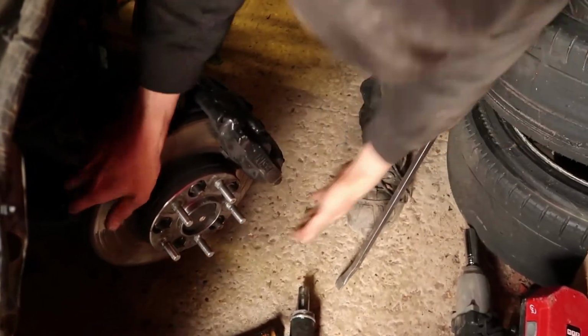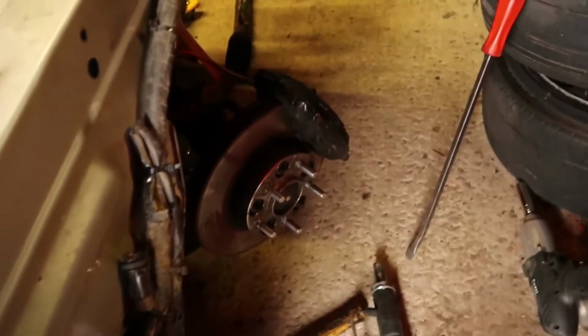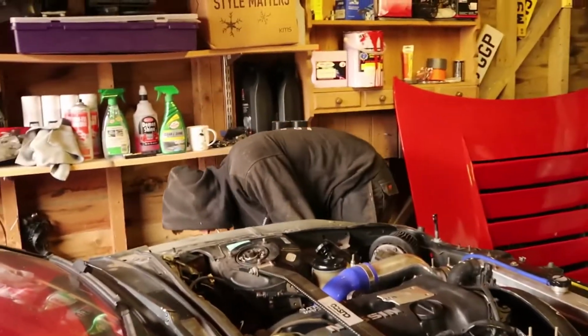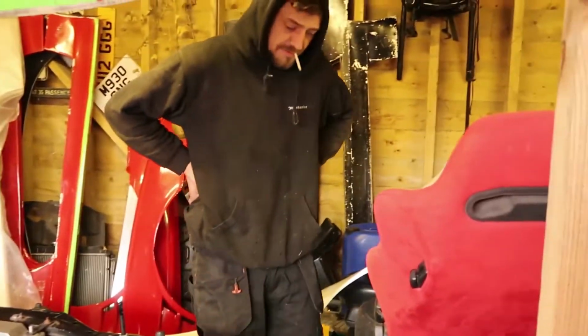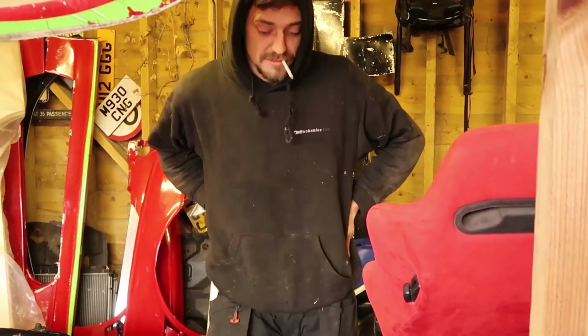That's really stiff, man. That's definitely binding. Oh no, I don't want to have to rebuild some calipers. But to be fair, this side is the same. So really, we want to sit the calipers off. It spins then without the calipers on. So the calipers are off and it spins freely and then the calipers are grabbed.